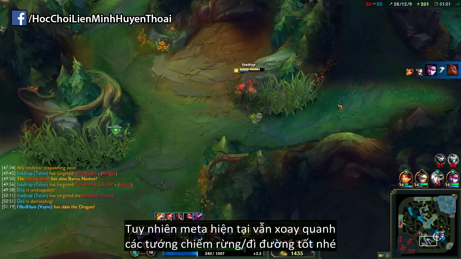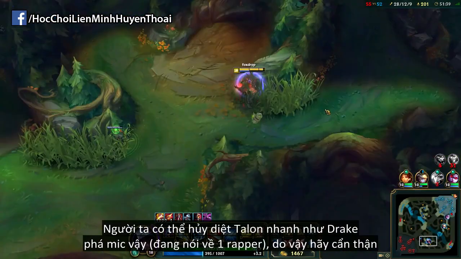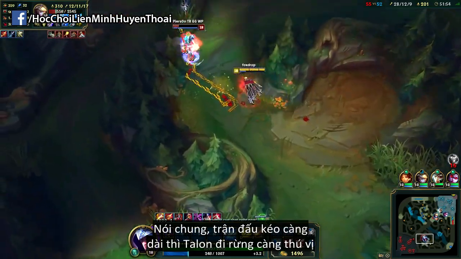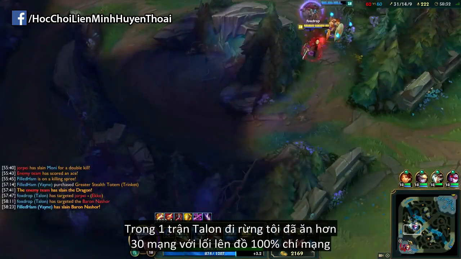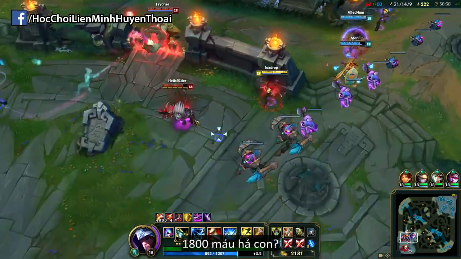Having said that, the current meta also favors strong invaders and bullies, people that will absolutely destroy Talon faster than Drake destroyed Meek, so be careful. Ultimately, Jungle Talon is a crap ton of fun to play the later the game goes on. In one game actually I got over 30 kills and went with a 100% crit build, and well, this is what happened. 1011 AP.